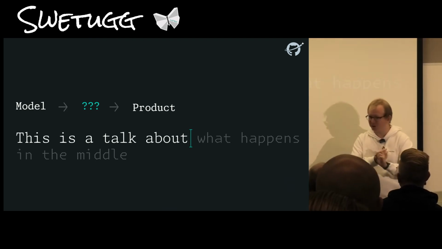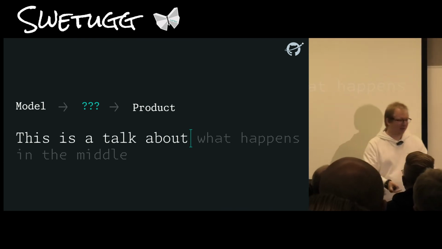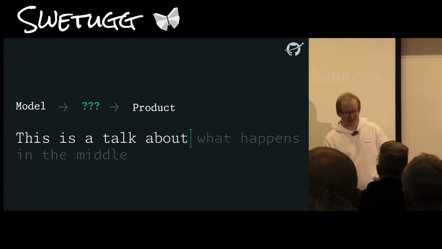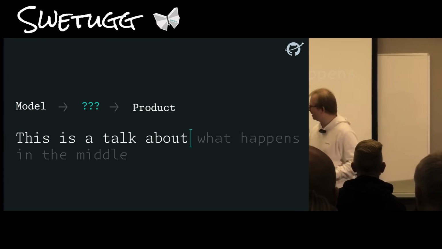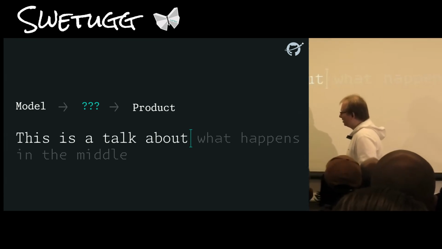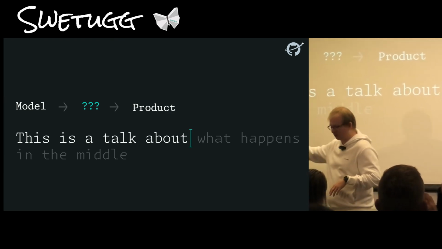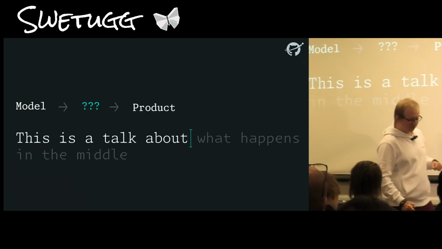Getting a project to production is a lot of work. You need to think about hosting the models. You need to think about LLM ops, and if you work on the level like us, you need to care about, oh, can we get enough GPUs to actually host the models? I'm going to talk mostly about what happens in the middle. So if we have an existing model from an existing vendor and we want to prototype something, what should we do?